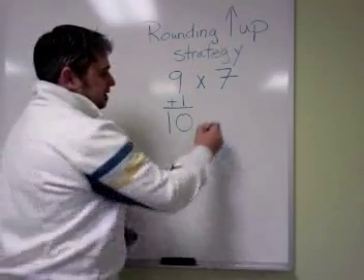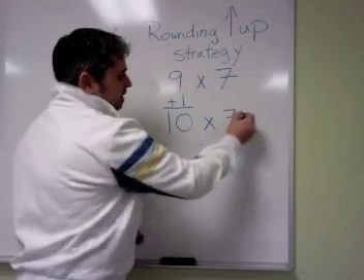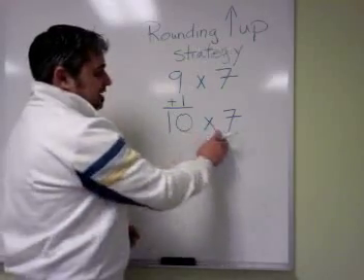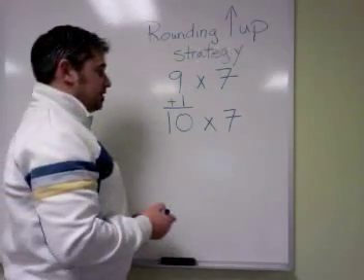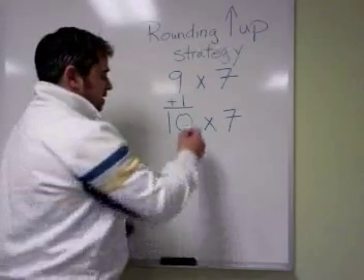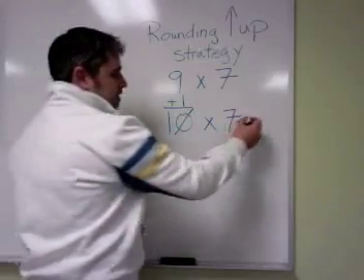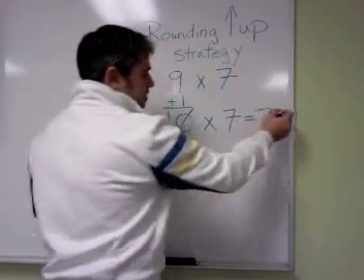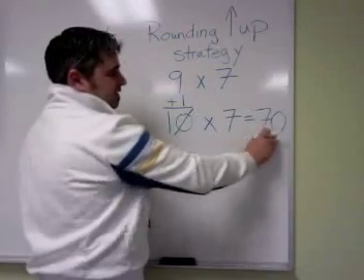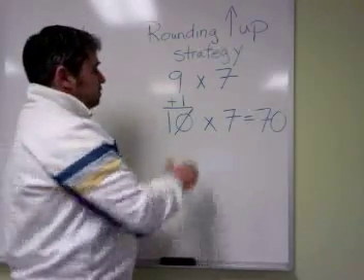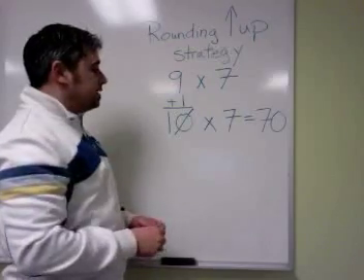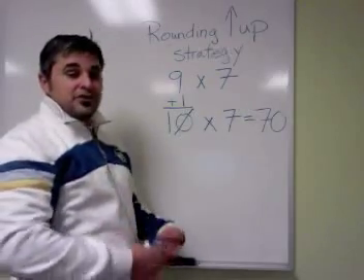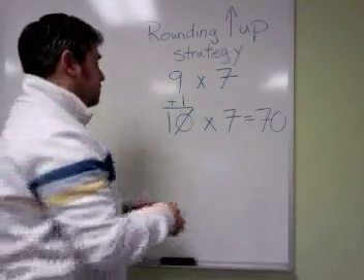Now that we have the number 10, it's much easier to multiply 7 by 10 than it is to multiply 7 by 9. 10 times 7, use the other strategy we've already encountered, the tack-on strategy. So we eliminate the 0 out of the equation. You multiply 1 times 7, and then you tack on your 0. 10 times 7 is 70. But the problem is, what do we do when we've added on the 1 to round up to 10? Well, the simple expression is, once you add on, you have to take it back. So we're going to take this back.